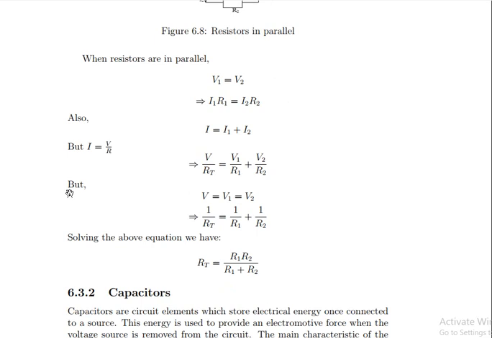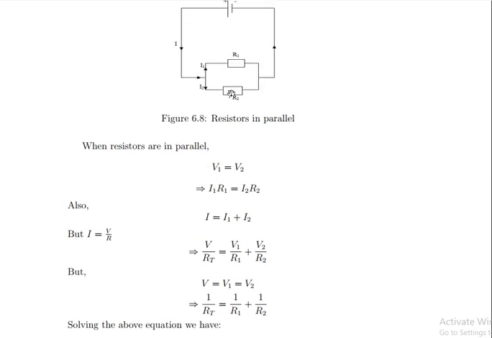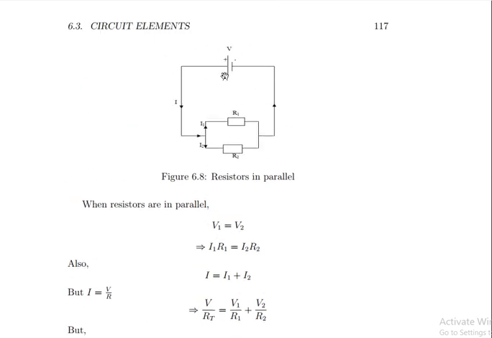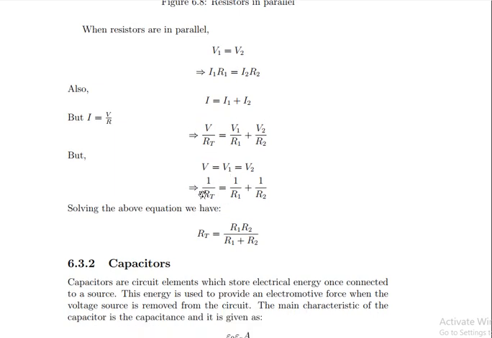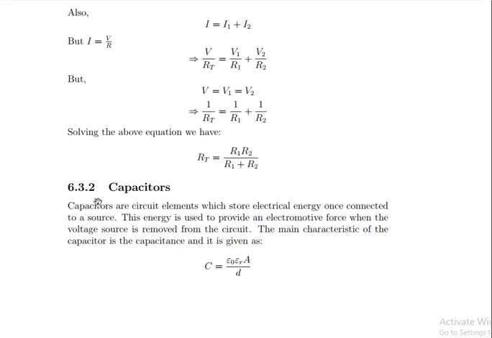So now we need to know that V1 equals V2, equals the total voltage when they are in parallel. So V1 equals V3 equals V2. When we substitute all this, we see that all these are going to cancel. So 1 over total resistance equals 1 over R1 plus 1 over R2. The inverse of the resistance is the sum of the inverses of the different resistances. Solving the above equation, the total resistance will be equal to R1 times R2 divided by R1 plus R2.